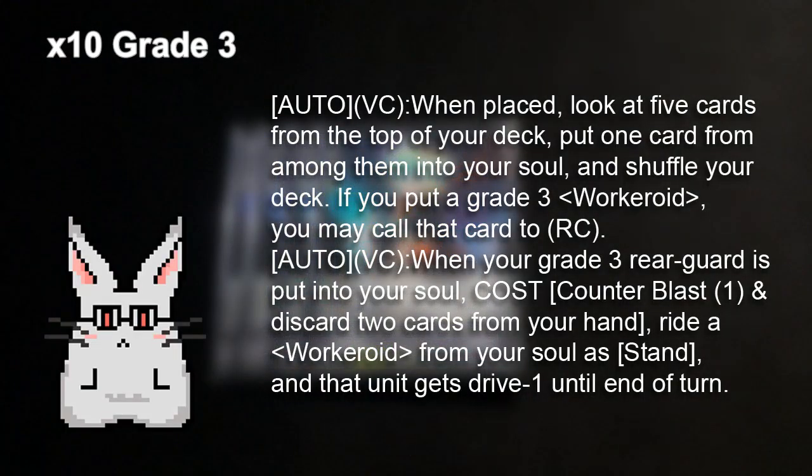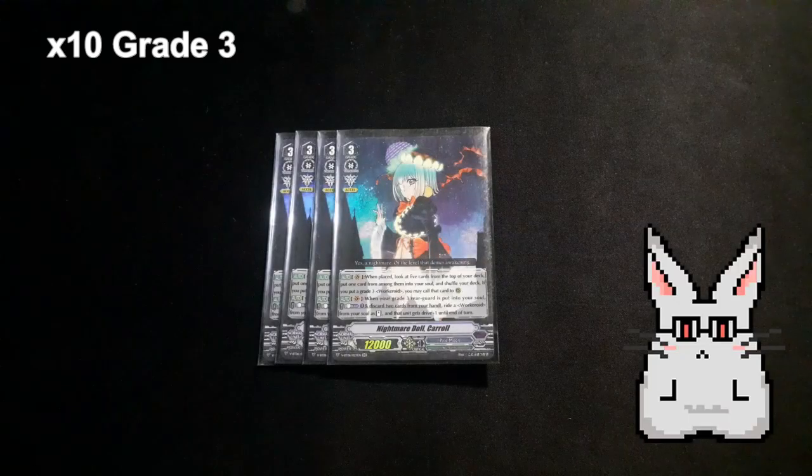Okay, first let me introduce the star of the deck, which is Nightmare Doll Carol. Her skill is, when she's placed on Vanguard Circle, you look at the top 5 cards of your deck, choose one of them and put it in the soul. And if you soul charge a grade 3 Workeroid this way, you can call it out on a rearguard circle. Her second skill is on Vanguard Circle. When a grade 3 rearguard is put into the soul, you may counterblast 1, discard 2 cards, then choose any Workeroid from your soul and ride it as stand with 1 less drive check. The second skill is the way you create your multi-attacks and combos.